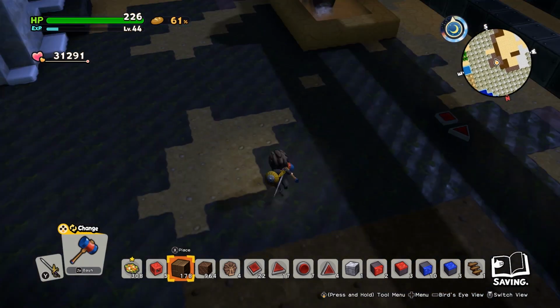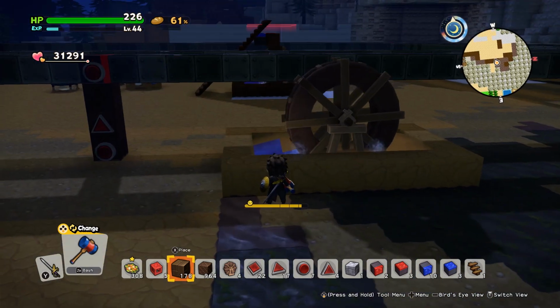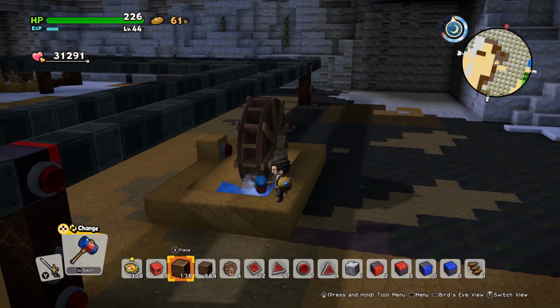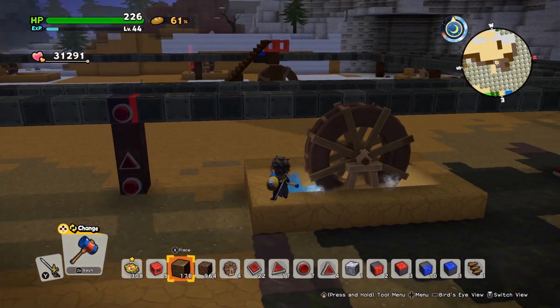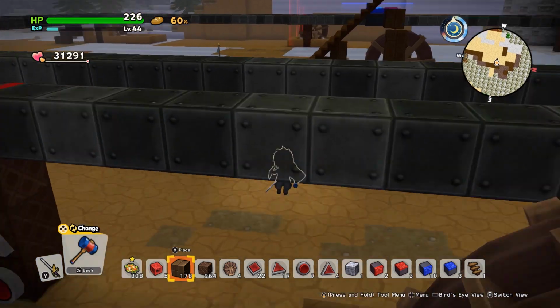So if you want to work with a lot of buttons, you can make the entire setup that I have here work with just one water wheel. But it might get a little bit hectic, so it is doable. Let's just say that.